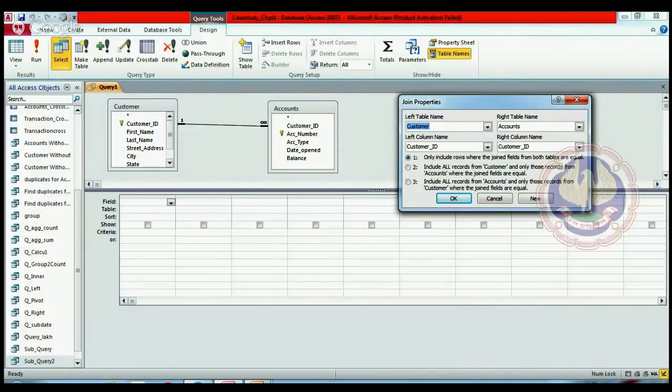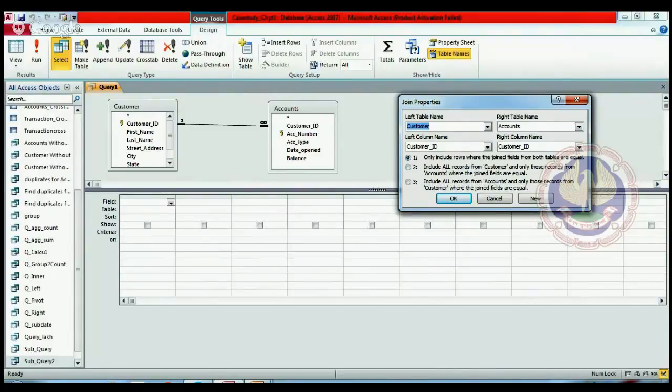There are basically three types of joins. First, the inner join. It checks for equality on the particular key in both the tables. The second is the left outer join, which will pick up all records from the left table and only corresponding records from the right table. And the third type is a right outer join, which means that it will pick up all records from the right table and only matching records from the left table.